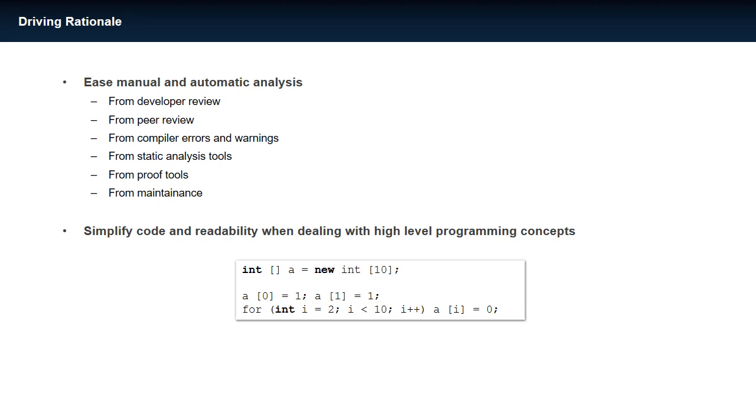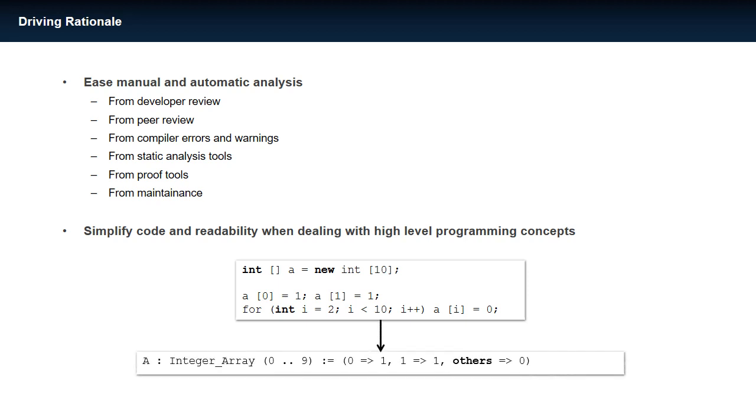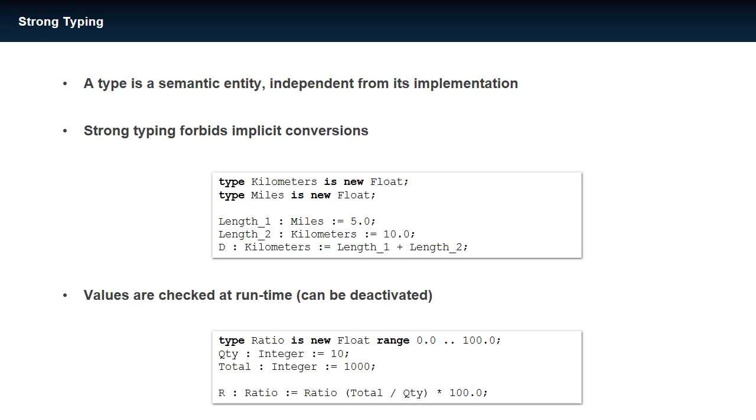Now let's look at the Ada equivalent. In this one line of code, we are doing the exact same procedure as in the C++ example. We are creating an array called A, and we are initializing it to specific values. In Ada, this is called an aggregate initialization. From the reviewer or code maintainer point of view, this is a much simpler construct. Automated tools can also now tell the difference between an initialization and an assignment procedure. We discussed Ada's strong typing in an earlier slide, but we will delve more deeply into that topic now.